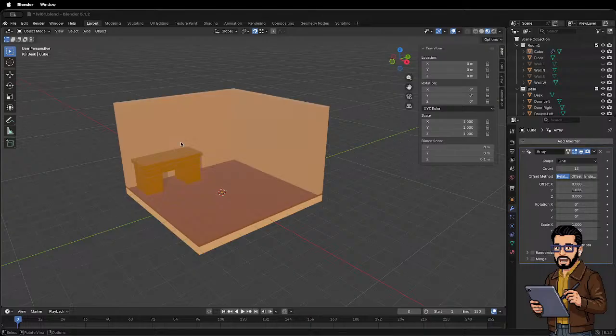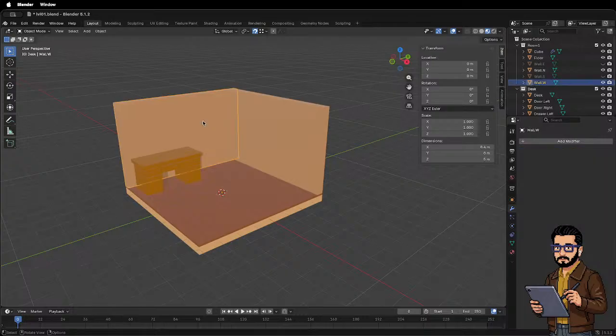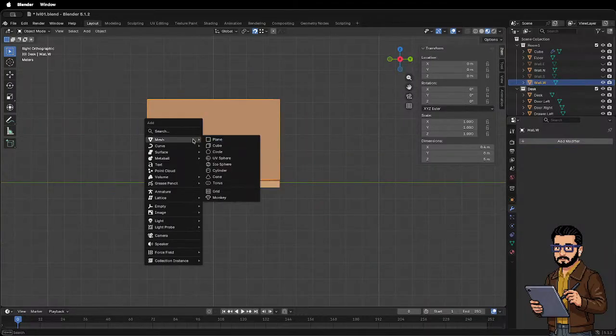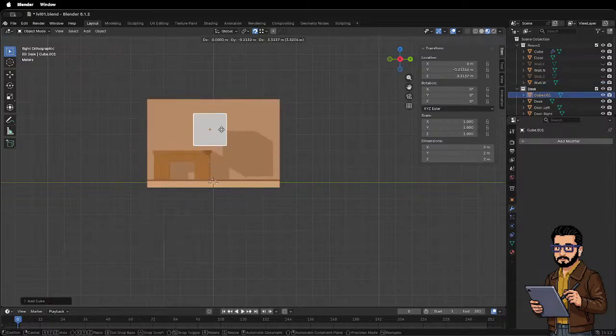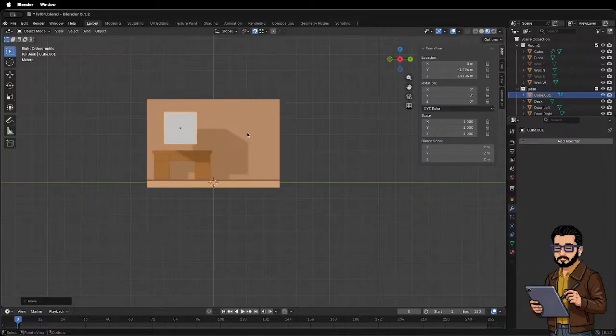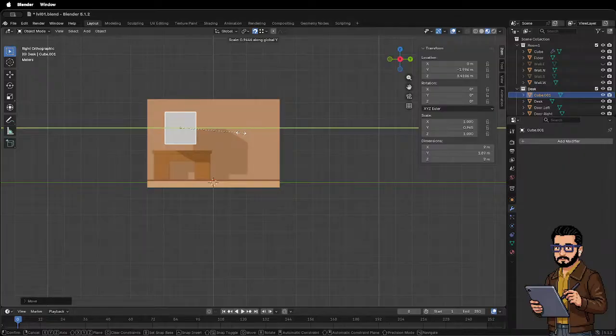Now we need to think about the window. Okay. Now we need to think about the window, I think. So let's go back to X view, add a cube, put it here. Let's see how we want our mirror to be.